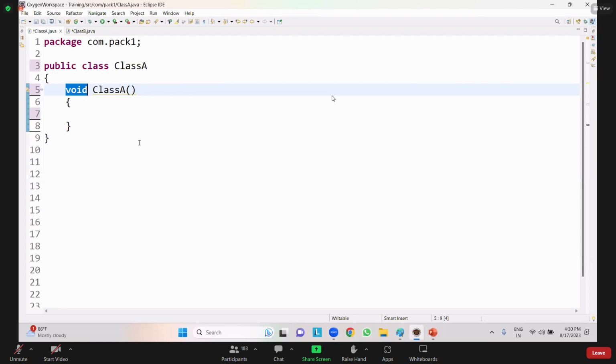Now, tell me one thing. Do you remember the identifier naming rules? Tell me what is the last rule. Open your books. Check it. No problem. What is the last rule? Naming conventions of a Java identifier.